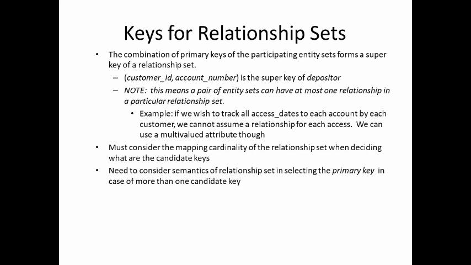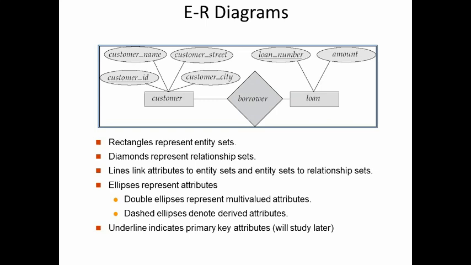We must consider also mapping cardinality, and we did explain what cardinality was in our part number 2. So here we have an ERD diagram between customer and loan. Now we are drawing this representation or diagram where we have an entity customer, and at the same time we are showing the attributes that belong to that particular customer.